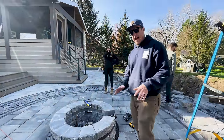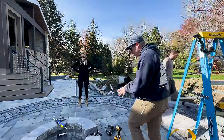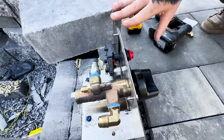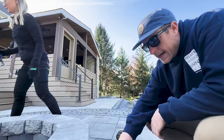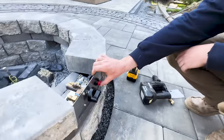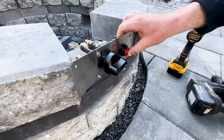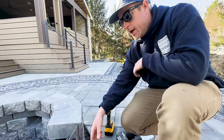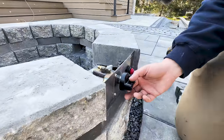It's time to throw on the cap. We're not going to glue the cap yet, because check out our ignition setup right here. This is the original ignition, not the remix to ignition. So what we have here is our ignition switch. No battery in it yet, but that's going to give us our spark. And then we have our gas control here.